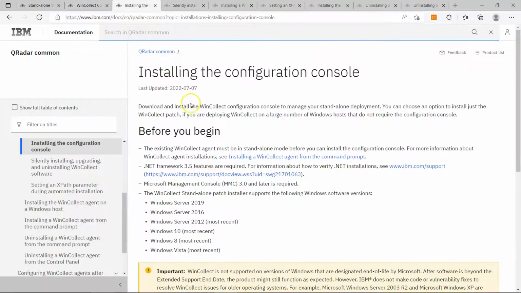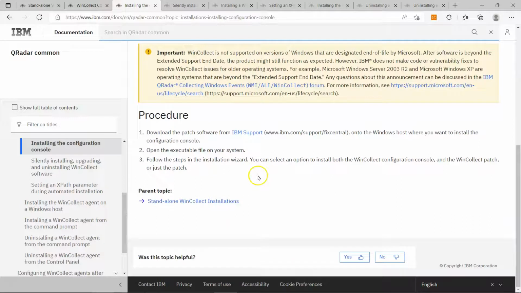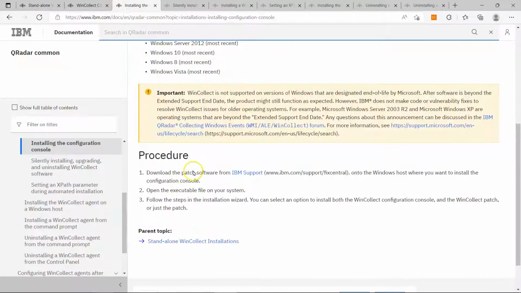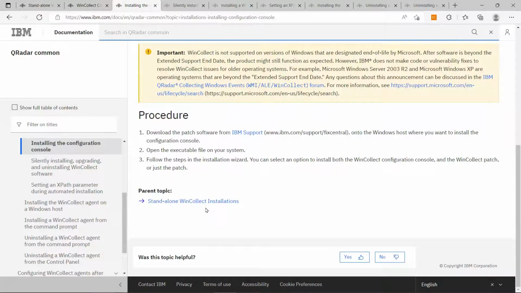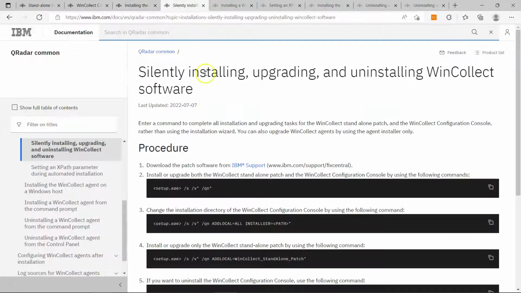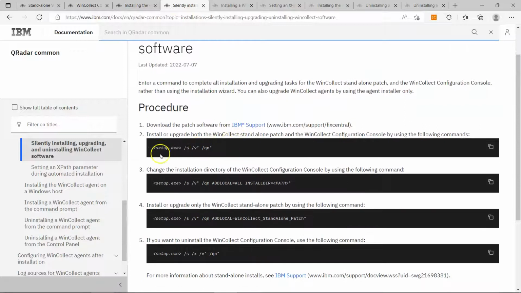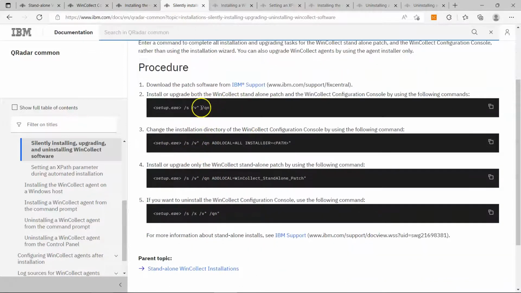Here is the installation of the configuration console. It's straightforward. Just download the batch and run it. This is how to do it in interactive mode. If you want to do it in silent mode, you need to run this with /qn to make it quiet.